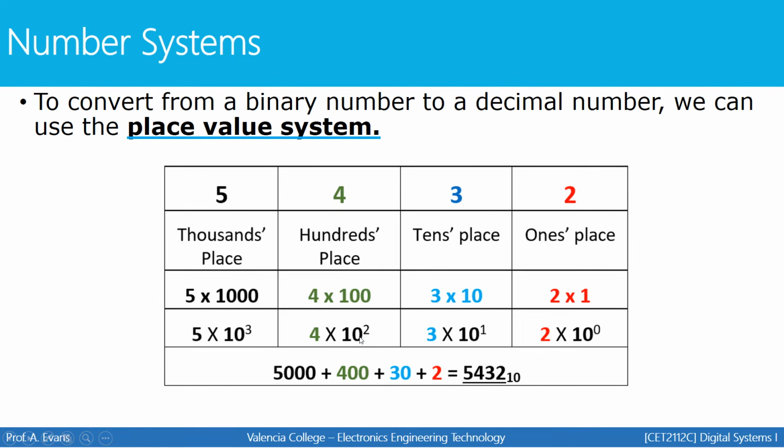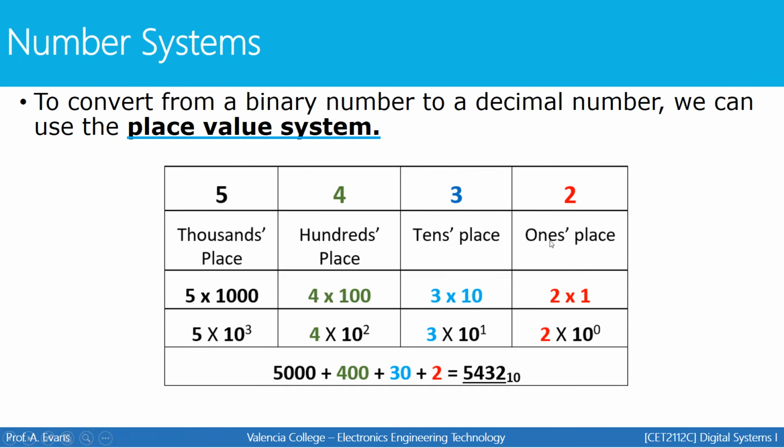And now we have a pattern. When we look at our place values, starting from the right and working our way to the left, we can see that each place is simply an exponent of 10, beginning with 10 to the 0 and increasing by 1 as we move to the left. This is the place value system, and this is how we classify the number 5,432 by breaking it down into place values. We're going to do the same thing with the binary number system. The most important thing we have to realize here is that our place value is determined by the base of our number system.